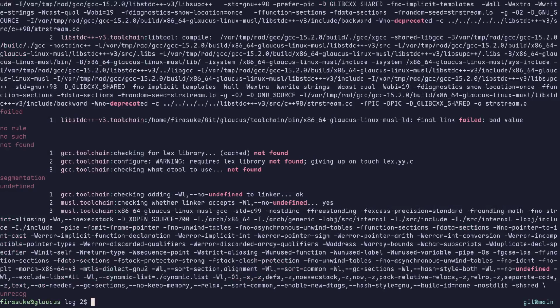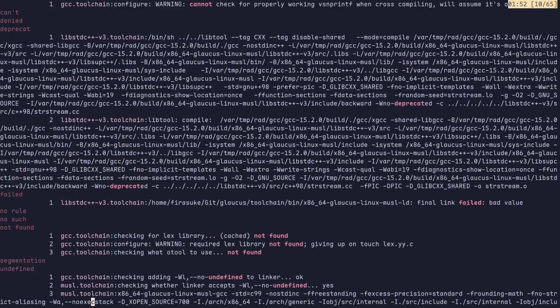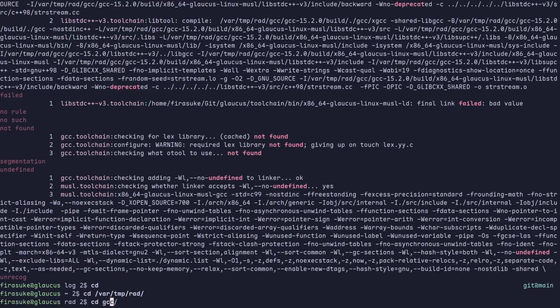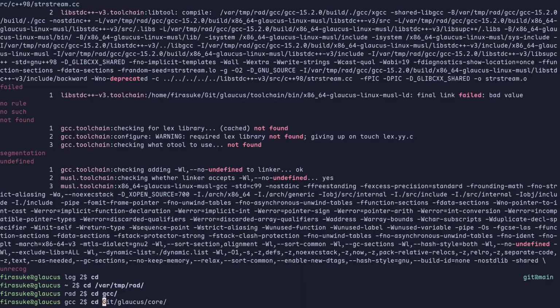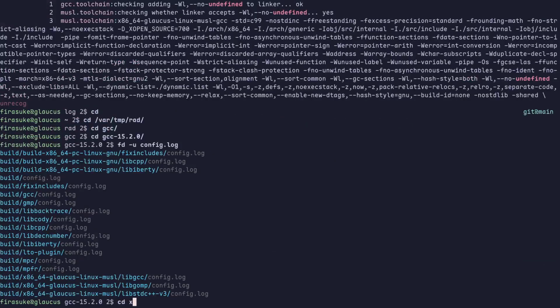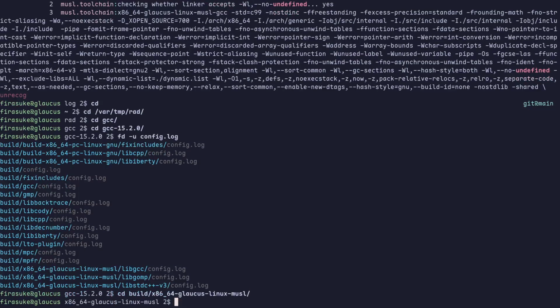Let's do a find error. Find a link failed with a bad value. Anyways, let's go over here and let's do a config.log. Wait, is it also building libc? A lot has changed.